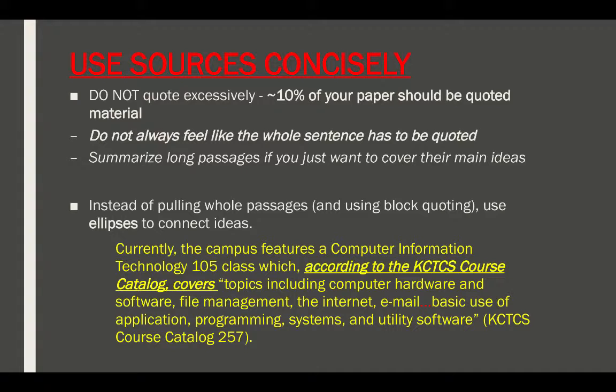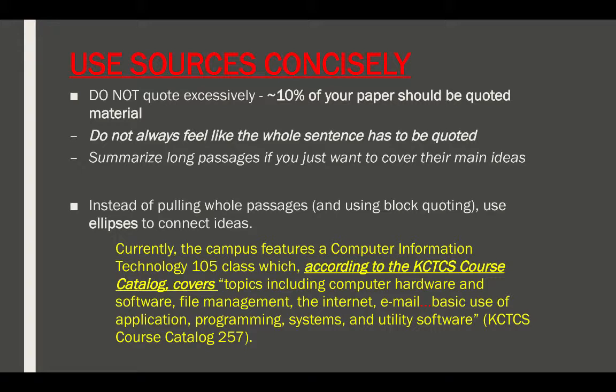versus your own words. A good way to accomplish this is don't always feel like the whole sentence has to be quoted. If you're trying to quote a couple sentences, look in there and see if there's a certain phrase with a bit of information that is really relevant to what you're saying. Also, be sure to summarize long passages if you just want to cover their main ideas. If you just want to get across the gist of what an article is about, I would definitely suggest you summarize. Here's an example. Instead of pulling a whole passage and using block quoting, use those ellipses, or the three dots, to connect ideas. Remember, this was covered in our MLA PowerPoint, and here's an example.